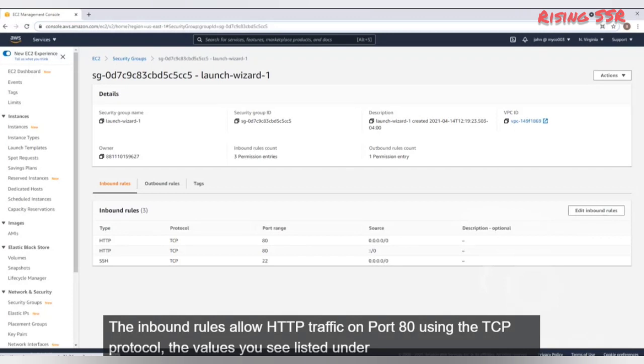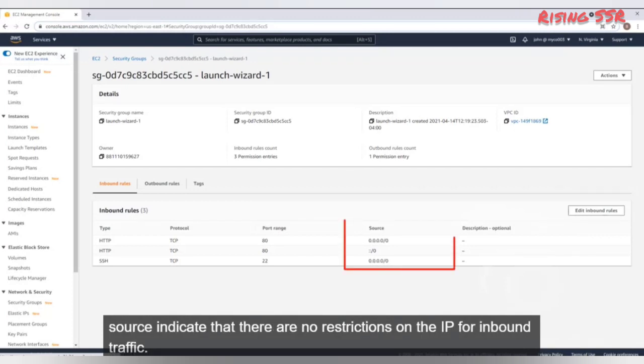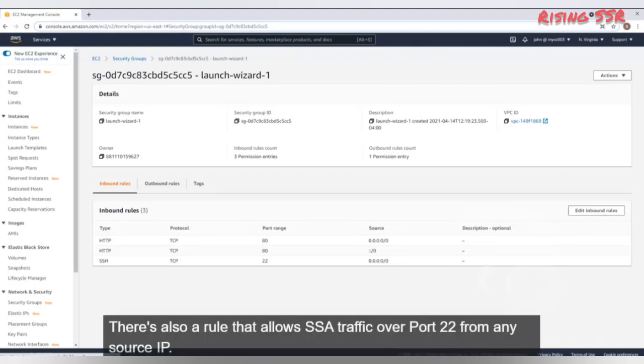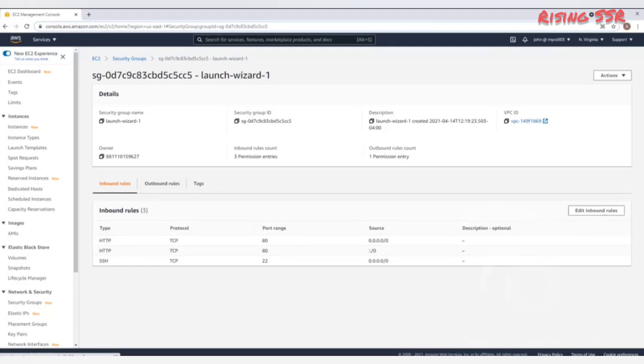The values you see listed under source indicate that there are no restrictions on the IP for inbound traffic. This means traffic can originate from any IPv4 or IPv6 address. There's also a rule that allows SSH traffic over port 22 from any source IP.